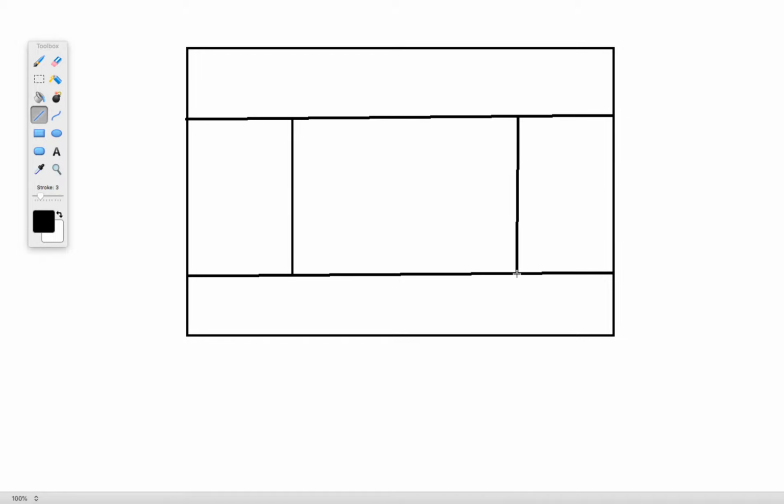So the way that the border pane layout is going to work is we're going to have our application window, and this is going to be divided up into 5 different regions. We're going to have a top region right here, a bottom region down here, a left region off to the side, a right region on the other side, and then in the middle we'll have a center region. So we have these 5 different regions for our border pane layout, and then to mark off the name for each of these.